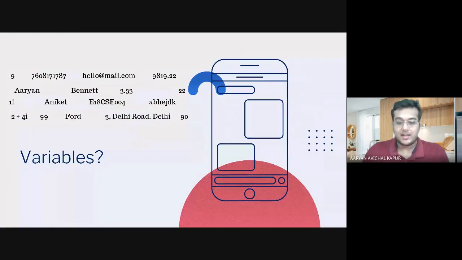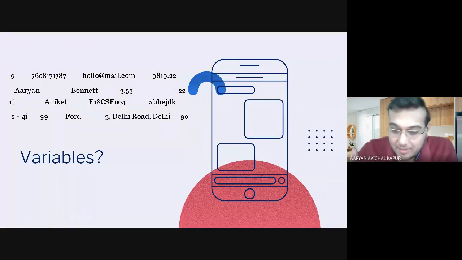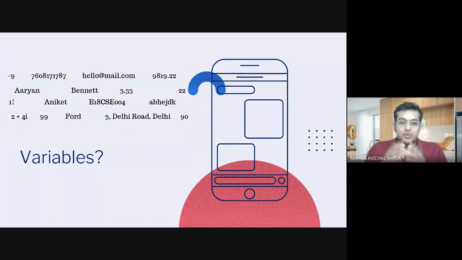Now my name is Aryan, and your name might be something else. I can see somebody is named Rama here, and somebody is named Avishkar here. So there are a lot of names. I want to give a name to every value that I declare. If I want to use one value 10 times in my code, I don't want to type it again and again. So I give it a name and I simply call it.